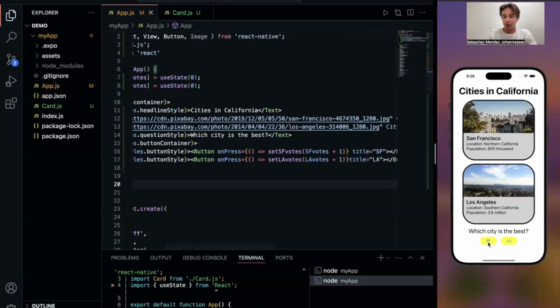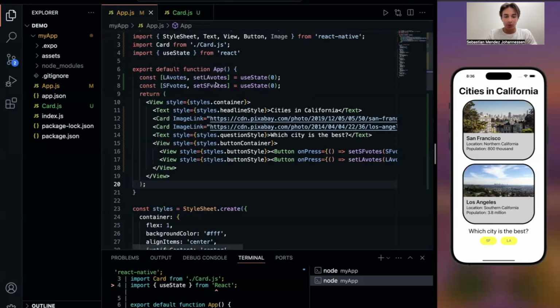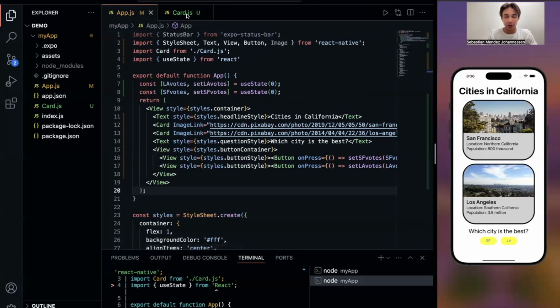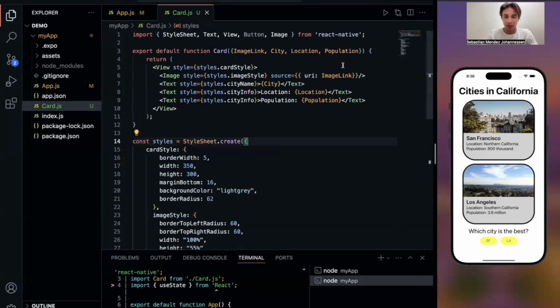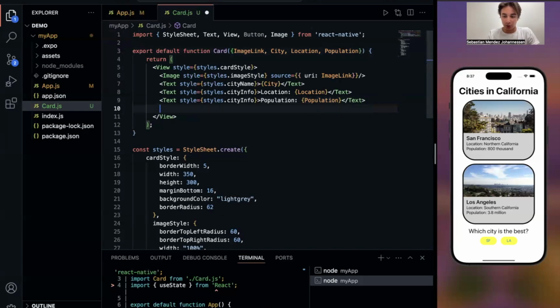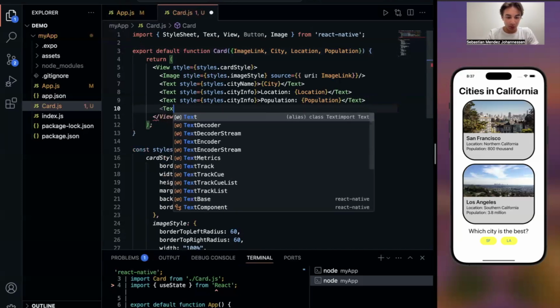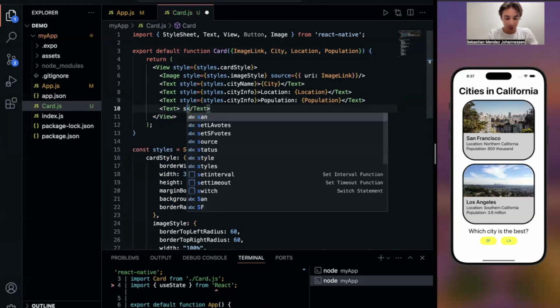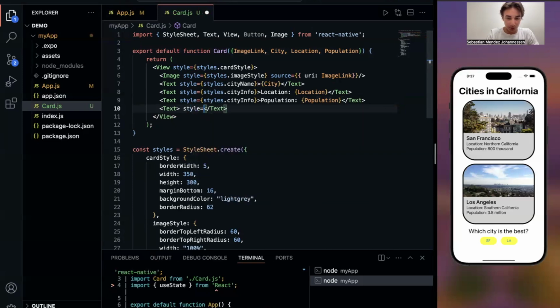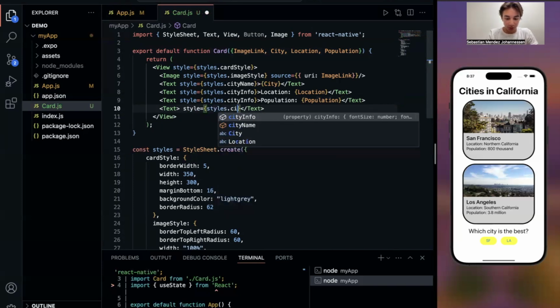Okay, still looks fine, but we're not showing this variable anywhere. And since we're using custom components here with props, let's add some text here to show how many votes each city has. Let's just use the same style as with the other ones. Style equals styles.cityInfo.